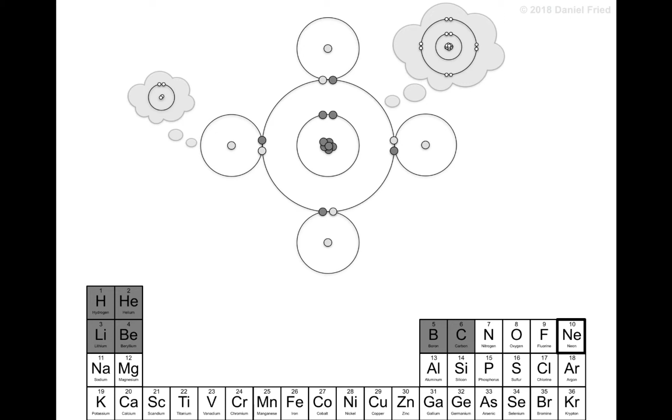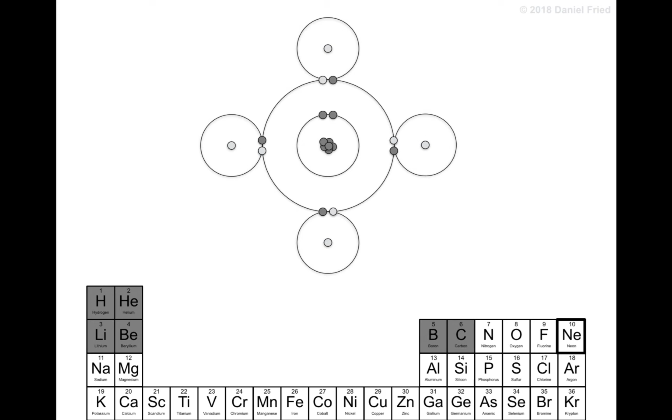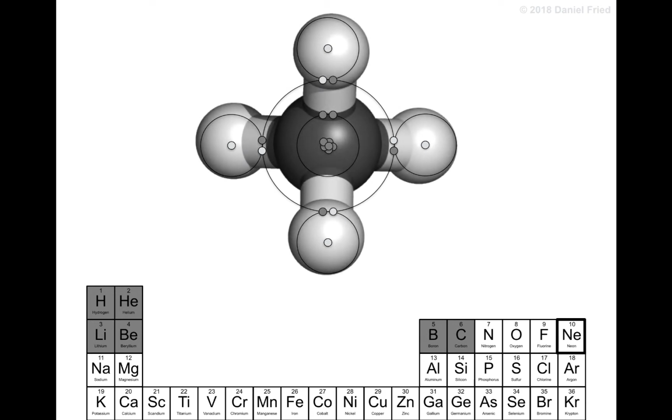And again, what are the noble gases? Noble gases are elements that don't form bonds with any other elements readily, like helium, neon, argon, krypton. These are the noble gases. So you're going to hear me talking about noble gas configuration quite a lot. Let's see what the result of these electron pairings is. We have our familiar methane molecule, right? 4 unpaired electrons has given us 4 bonds with those hydrogen atoms, giving us a molecule, right?